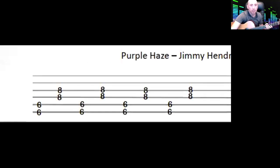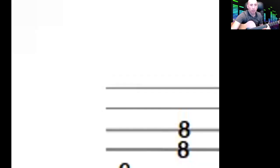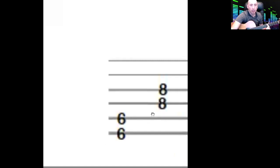You can see here what we have — I'll just minimize down to this first bit. It's the top two strings, the fifth and sixth string. Hold down the sixth fret on those two strings. Then on the third and fourth string — the two middle strings — you barre down the eighth fret with your third or fourth finger. Then you pluck the two middle strings.